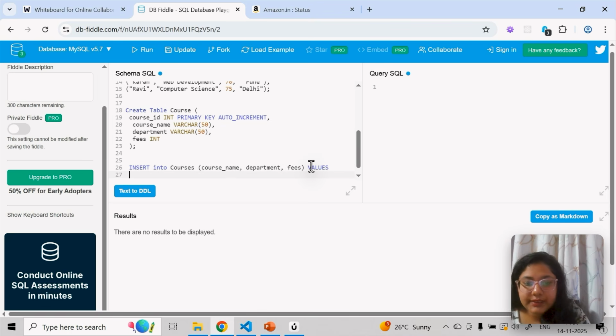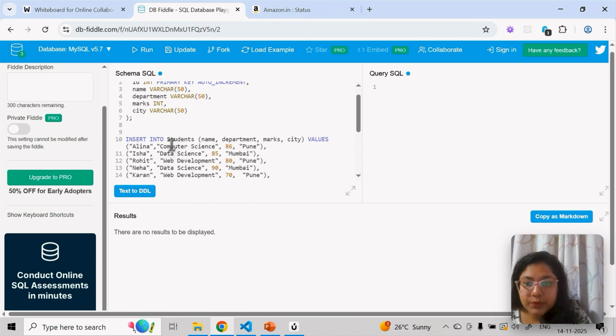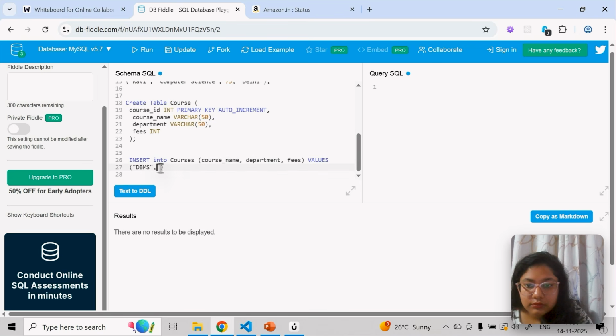Here I'll keep simply course name as DBMS. Department, I'll keep computer science. I'll just copy from here and I'll keep fees as 15,000. Then I'll keep one value as AI fundamentals. This can come in data science.